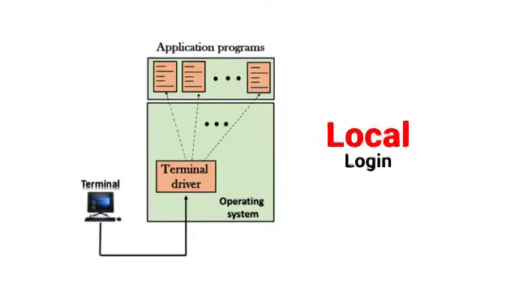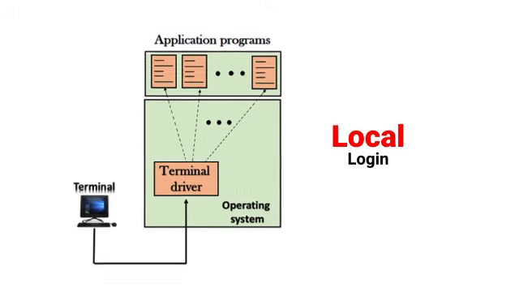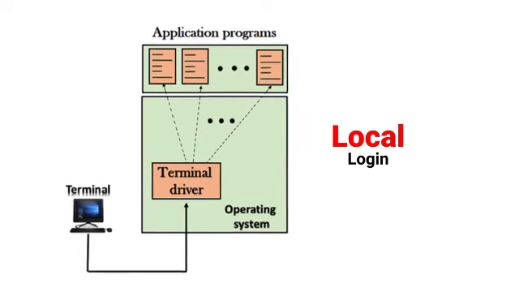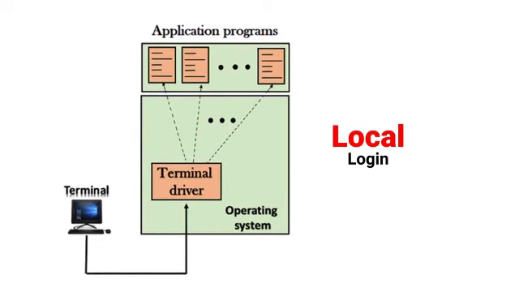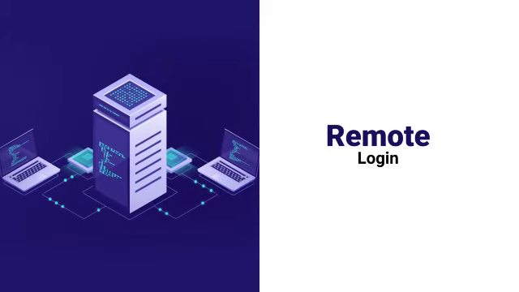Such situations do not create any problem as the terminal driver knows the meaning of such characters, but it can cause problems in remote login also. So this is a typical example of a local login. You can see the application program layer, the operating system or the terminal driver, and then the terminal, a client terminal, is shown here. We have seen local login, now the remote login.